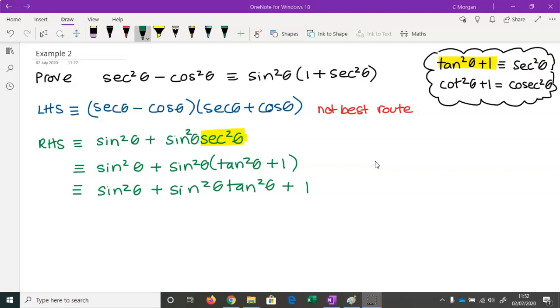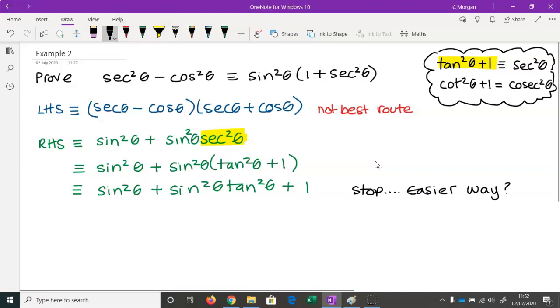It's perfectly possible to go down this route and get an answer, but I'm feeling that there's something else that I could have done. When I start to get a feeling of, I'm not really sure if this is going right, I stop and think to myself, is there an easier way? So actually, it's been quite useful for you to see this process. I'm going to stop and I'm going to go back to the first sentence of my right-hand side.